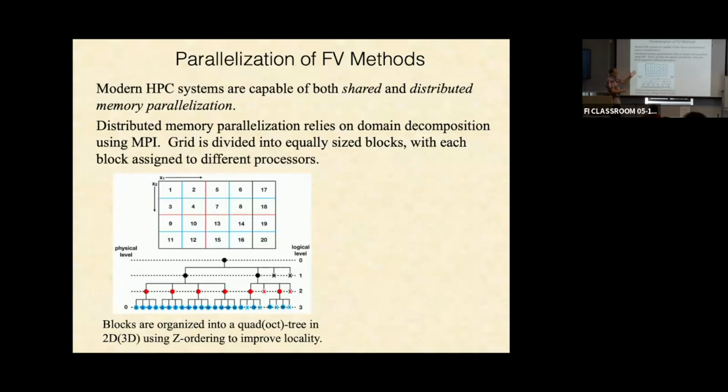Basically, the grid is divided into equally sized blocks, and each block is farmed off to a separate processor and updated. So for example, if I had this 2-dimensional mesh and I break it up into 5 by 4 blocks, 20 blocks in total, then this would run well on, say, at least 20 processors, or at least, this needs to be an integer multiple or divisor of the number of processors you're using so that the work is spread equally across all the processors.